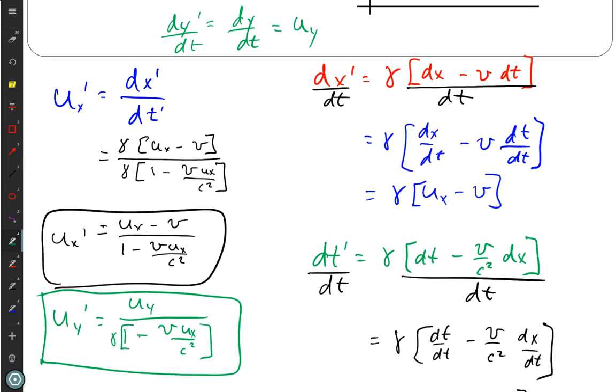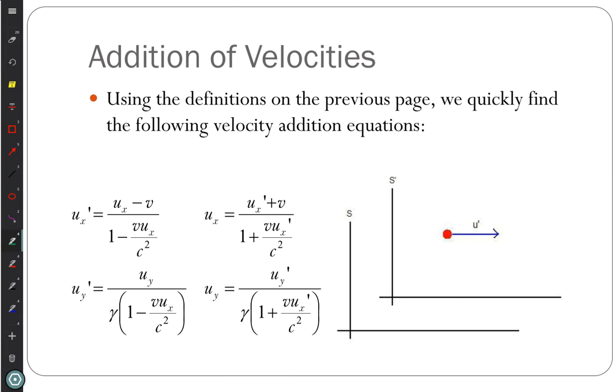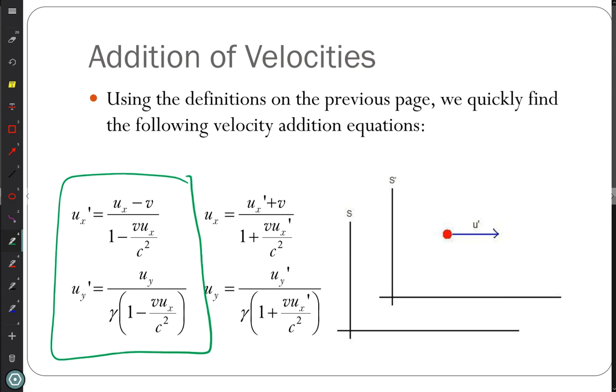So any questions about the addition of velocities? Okay, everyone that is moving their head is shaking their head no. So here is what the solutions were. These are the two that we just worked out. The other two, of course, just like before, you just change the direction of V, and so you have the sign change everywhere V occurred. So the reverse transformation is, you know, there's no point in deriving it. It's trivial to derive it.